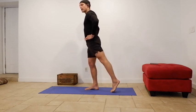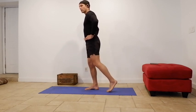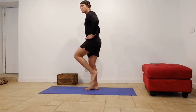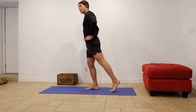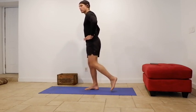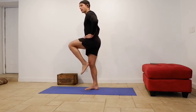When you bring your foot down, start to bring it behind you a little bit. So the left foot goes behind. You start to extend through the hip and flexing the knee. And then we hip flex, right? So we're going to hip extension, hip flexion.